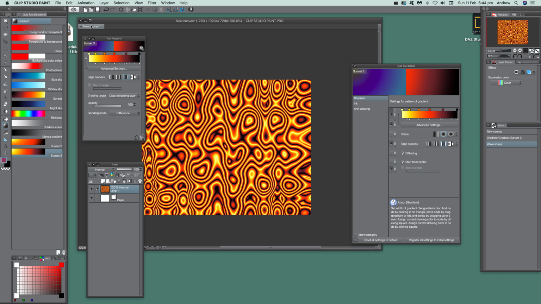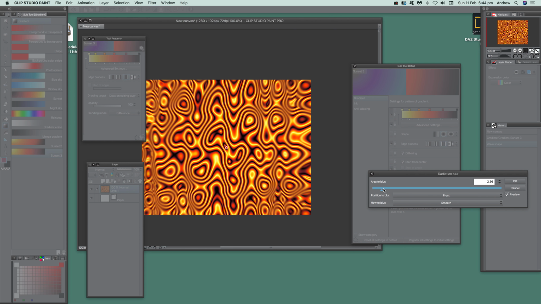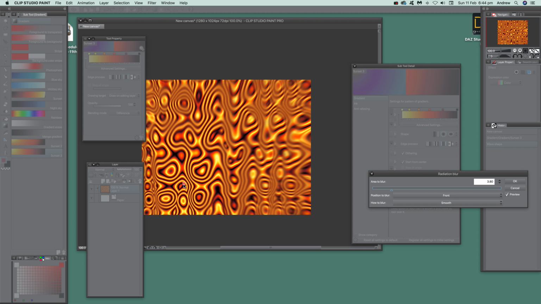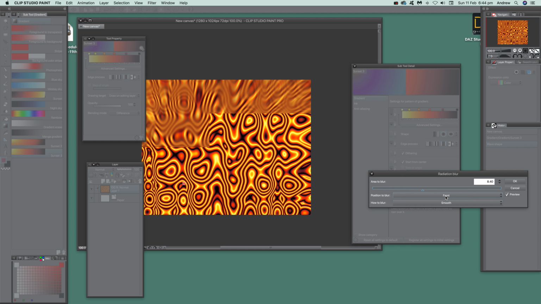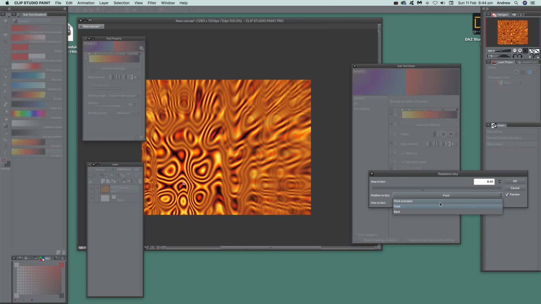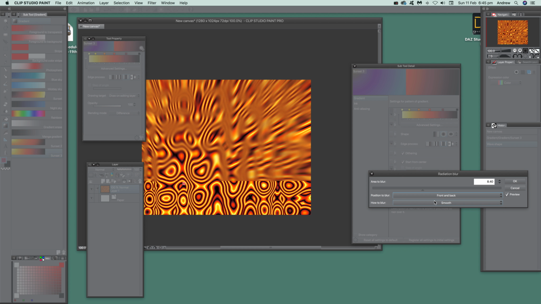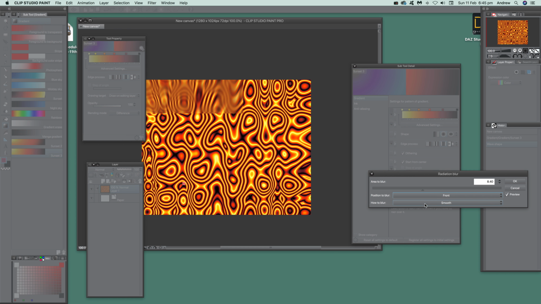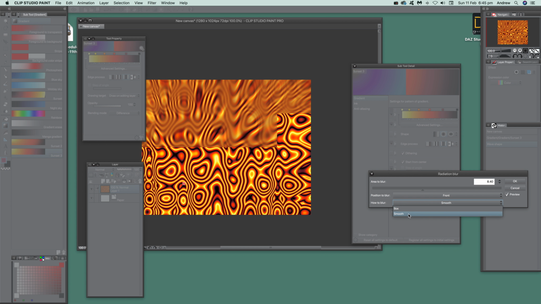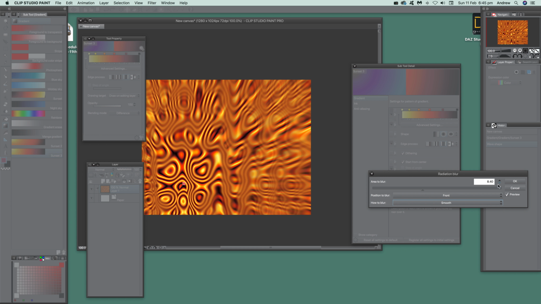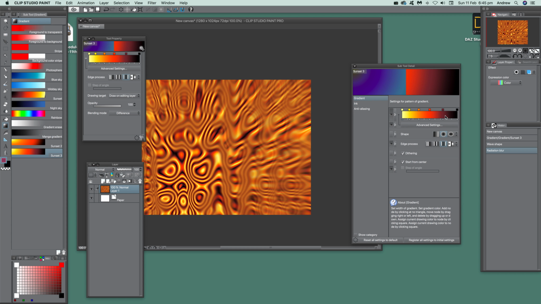Once you've actually done that, of course, what you can do, apply other filters as well. So you say blur and radiation blur. This is a lovely one for creating some very nice areas of blur. And you can modify the position, origin. So I'm just going to click there and just put that down there. Again, force it out greater, go for front and black. Personally, front just seems to work nice, and smooth or box. Personally, I prefer smooth. So you've got that lovely effect. Click OK, and that's just great for a great background.